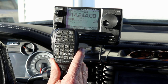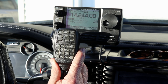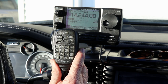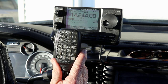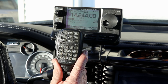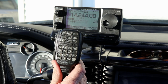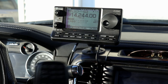It just plugs into the same microphone connector and the radio automatically recognizes this mic. But there are a couple of settings you can do for this, and there's also a possibly cheaper version of this that you might be able to use - I'll talk about that toward the end of the video. You don't need to do anything in terms of settings to have the radio recognize it. It automatically recognizes that you've plugged in the remote mic, but there is one audio setting that you can't use, and we'll take a look at that here in a second.